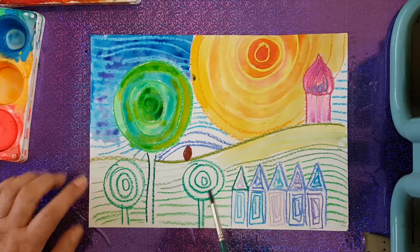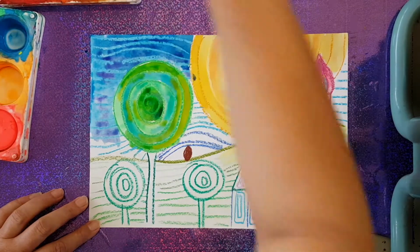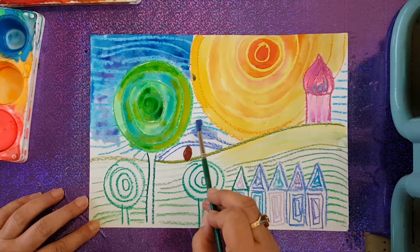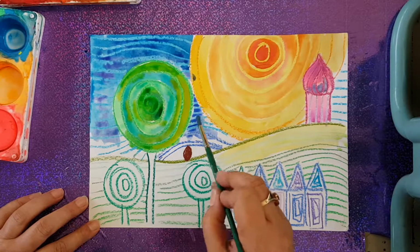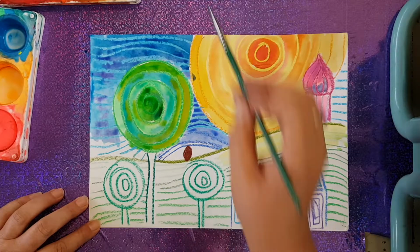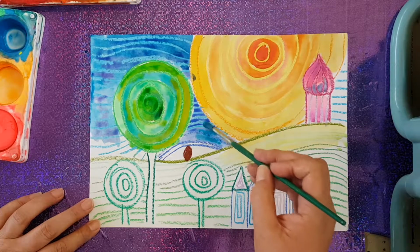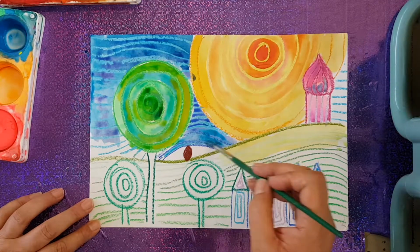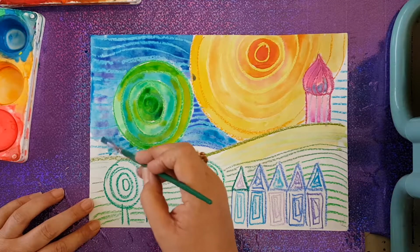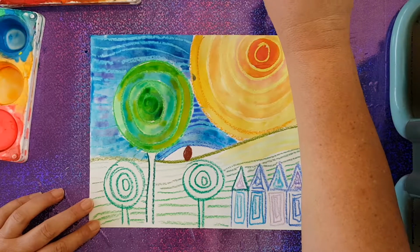So it's not just a plain blue, not just a plain green. I'm mixing some different colours and using all blue for the sky, but lots of different blues. And because my paper is wet, or my paint is wet, the colours mix together on the paper. It's called wet in wet, so you keep the paint nice and wet.